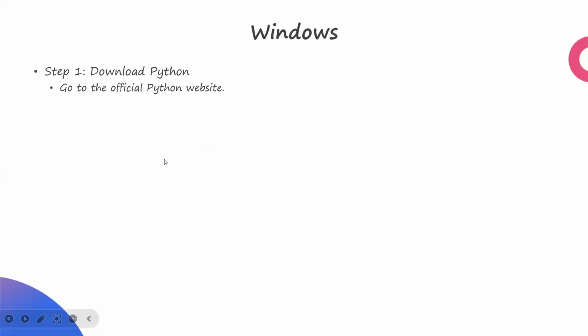So now let's show you how to install on Windows. I'm basically using Windows. I know most of us will be using Windows, but in case you're using Mac OS or Linux or any other operating system, I will still show you how. So first of all, if you're using Windows, you have to go to the Python website and download the Python installer. So you go and download. Now, depending on when you're watching this video, you have to download the latest stable version.